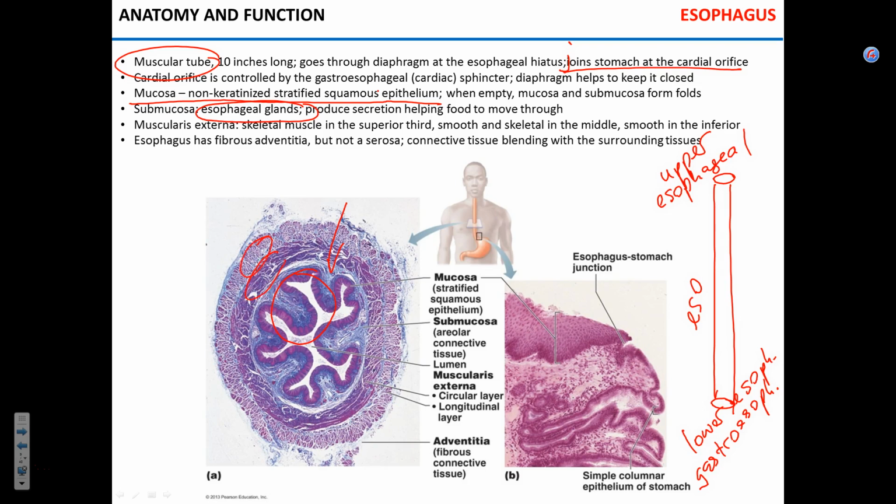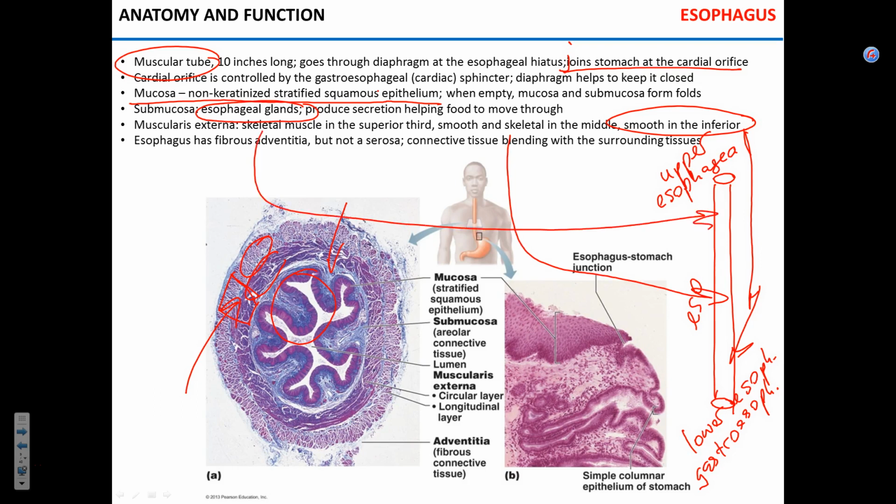Muscularis, okay? This part is the muscularis externa, two layers. On this layer, you can see circular and longitudinal layers. That's the lower esophagus. So in the inferior part, it's smooth muscle. In the middle, it's a mixture of skeletal and smooth. And here it's skeletal. Don't let the fact that it's skeletal muscle trick you. You still have no control of the esophageal muscles. Does that make sense? They are structurally skeletal, but they are controlled involuntarily.